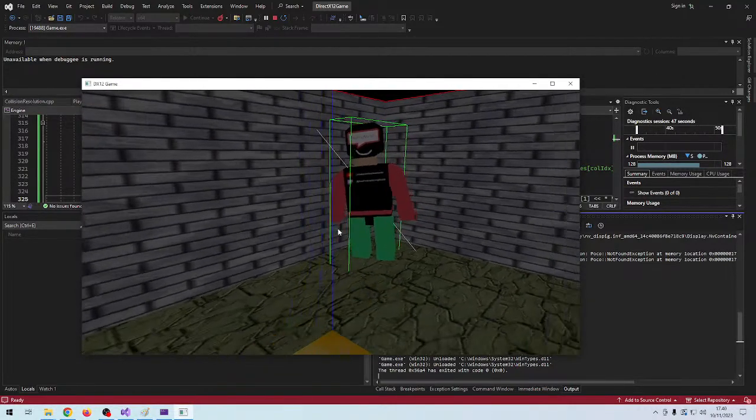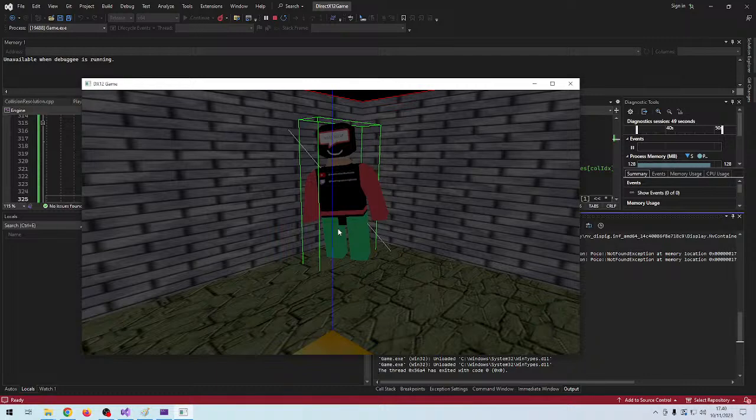We could also just do, let's see, if we do the axis of each OBB.